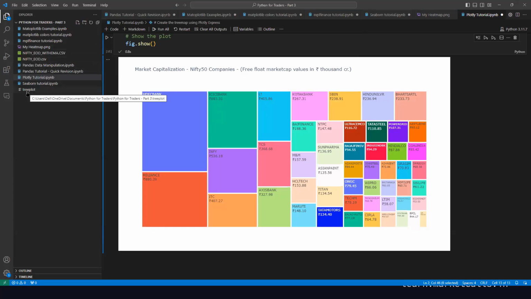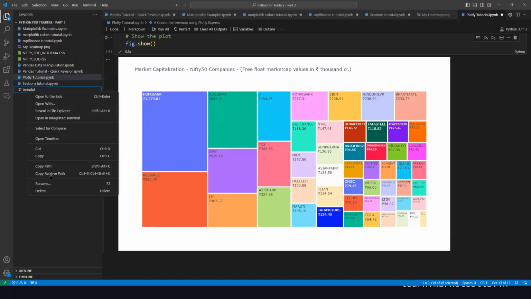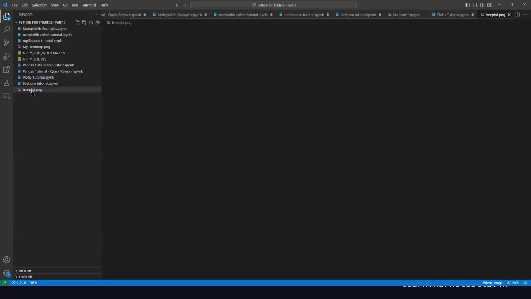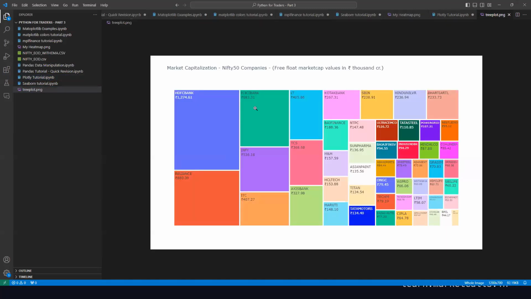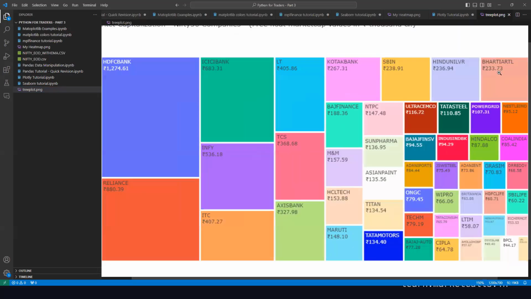Maybe I have to save it as an image file, so let me rename it. I have to give .png. If I give the PNG, I'll be able to see the PNG file, right? So whenever you are saving, ensure that you save with .png as the extension so that it gets saved properly. Later on, you can import it into your studies. You just copy it and then import it into your notepad or something like that. That's totally possible.